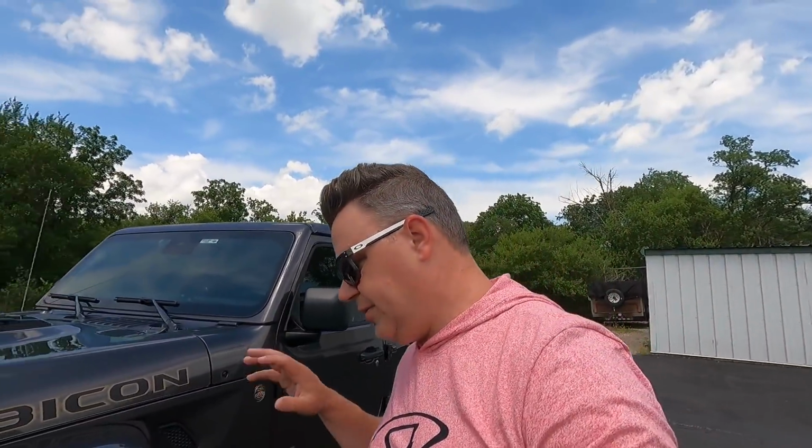So I guess pro tip, if you're gonna use Discount Tire, you might want to just take those rings off before you drop off your wheels at Discount Tire to have them mounted and balanced so that you don't have the same issue that I ran into.